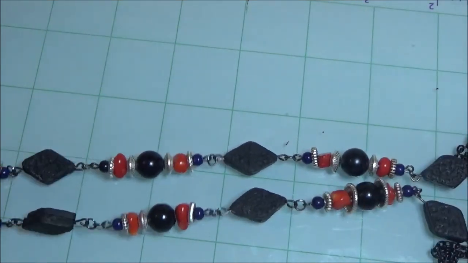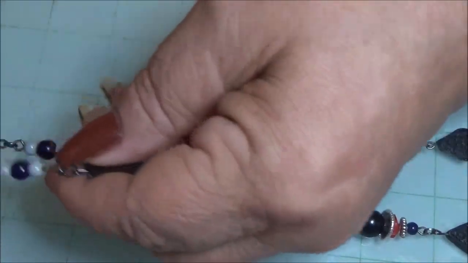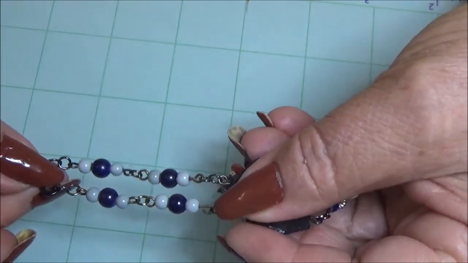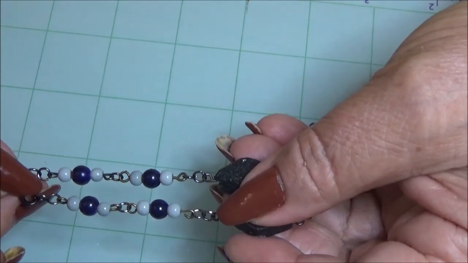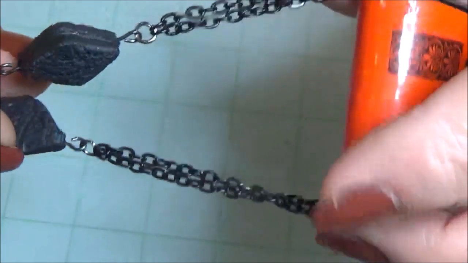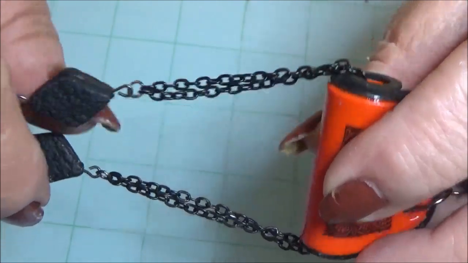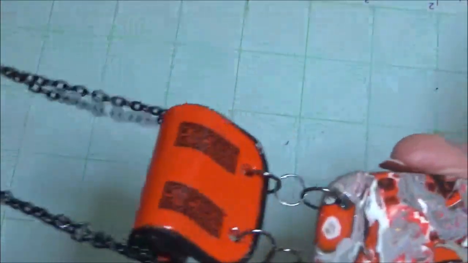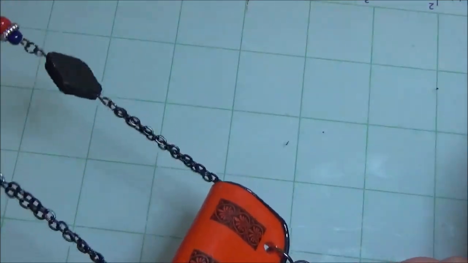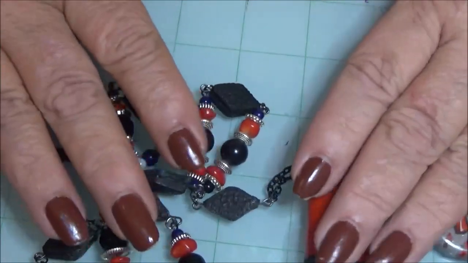And, this is a pretty long necklace. Because it was a big pendant. And, I thought it deserved that. At the end, I ended up just stringing some beads that match. Because, I thought it would be more comfortable on the back of the neck than it would be just to have the chain. And, my chain's thin. So, I used itsy bitsy jump rings in here, right here, to connect it with my diamond shaped beads. And, I'll take a picture of this hanging up on a display thing in a little bit and post it in here.